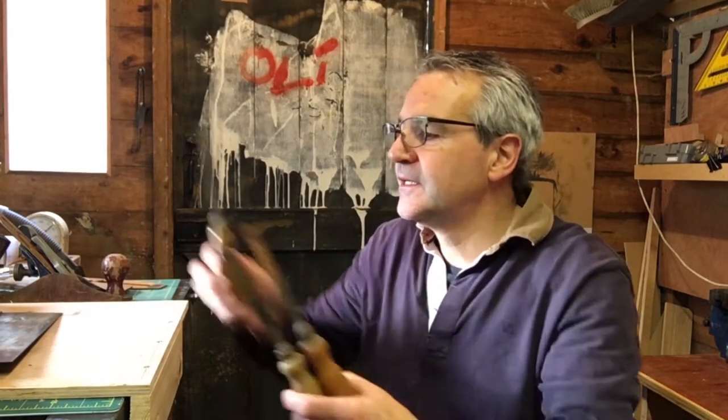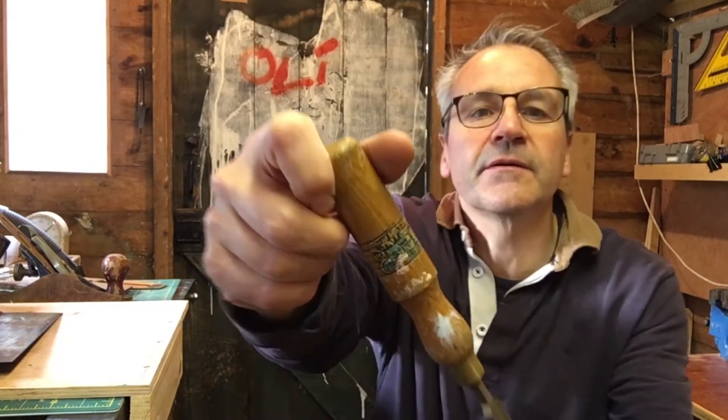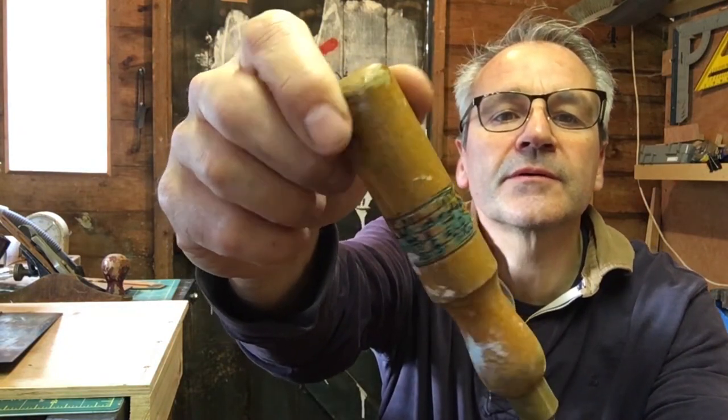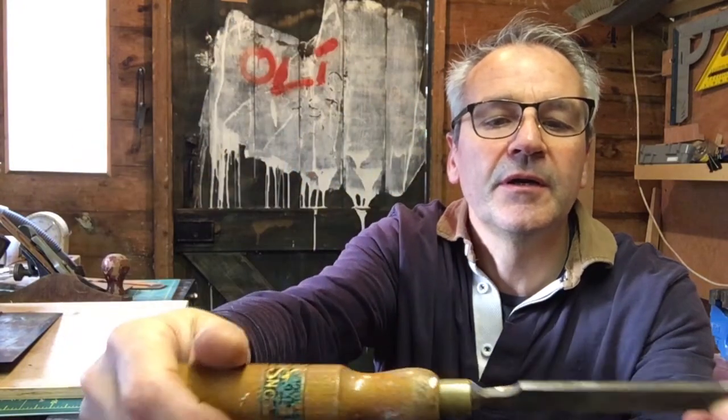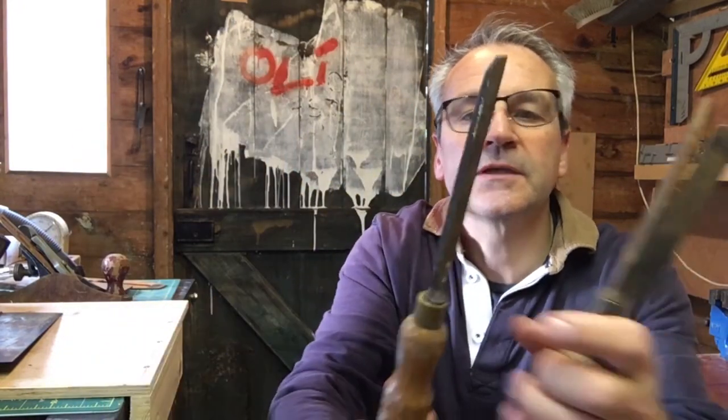This is two weeks' haul here. Today I bought three chisels. I've got a Wilkinsons — not sure if that's a Wilkinson Sword, probably — these all seem to be made in Sheffield. That one's an unmarked one and this one is marked Swift and Sons. That looks quite a nice one. I'll try and get that paint off but I won't take the label off. So that's three chisels.